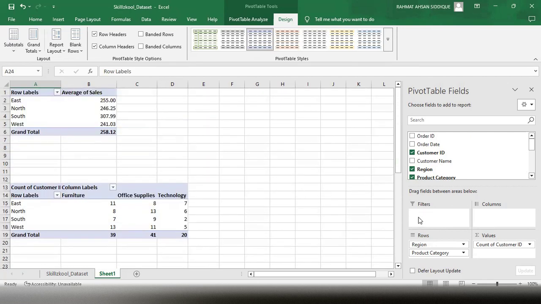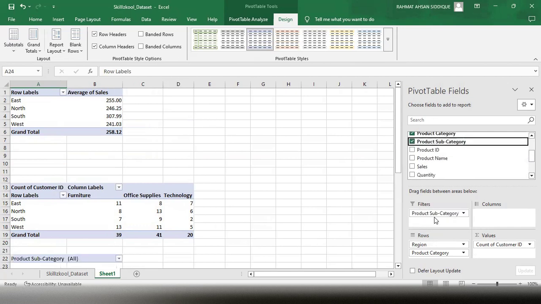Now you want to use a filter. I want to use product subcategory in the filter.